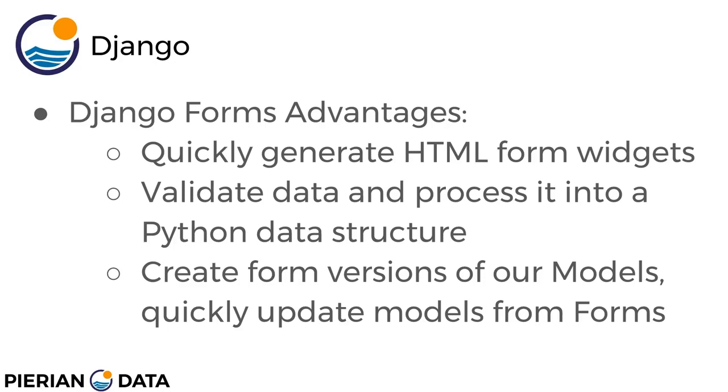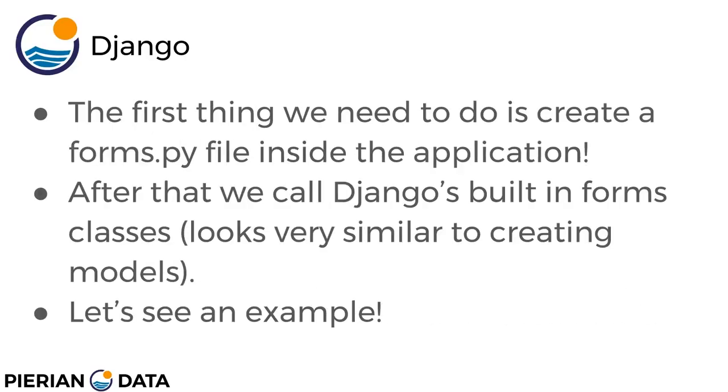Another advantage is that you can validate data and process it into a Python data structure so you can quickly use it in the backend. And you can also make your own custom validation rules. And then the third point is that you can create form versions of our models, and then quickly update models from forms, and we'll talk about that in a future lecture.